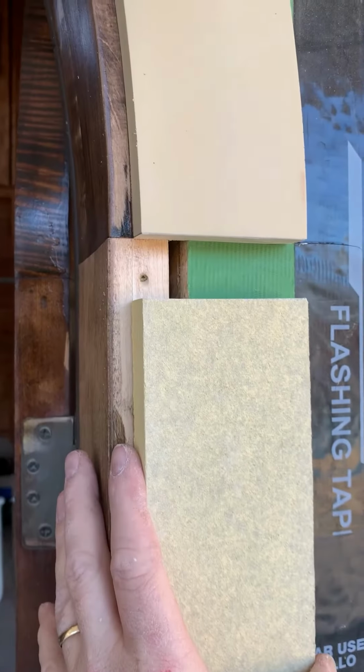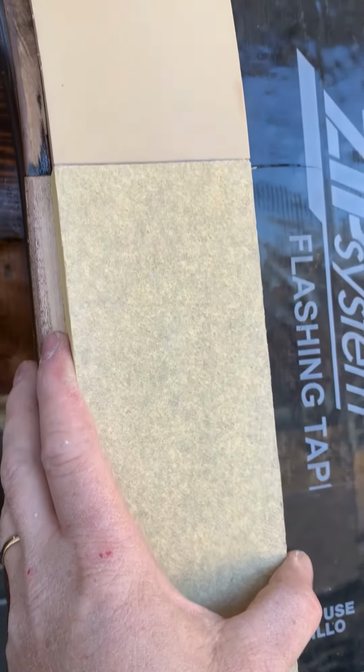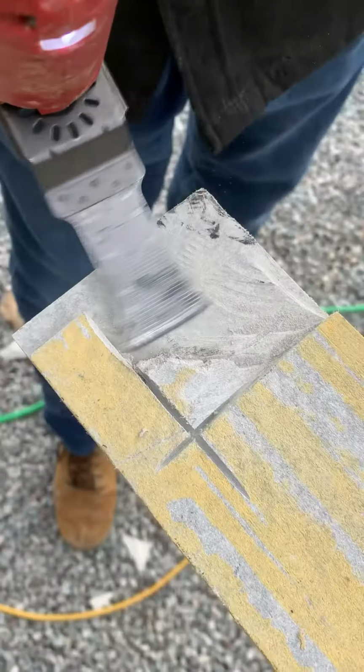Let's give it a little test fit, see how we did. Heck yeah, man. Got it, coach. That's what I'm talking about. This is going to look nice when we put some paint on there.